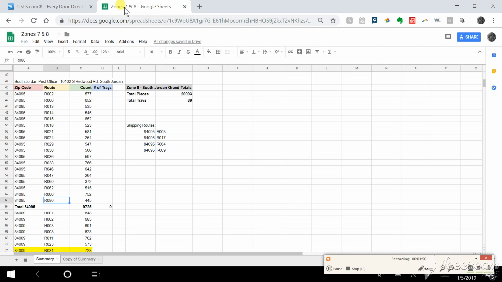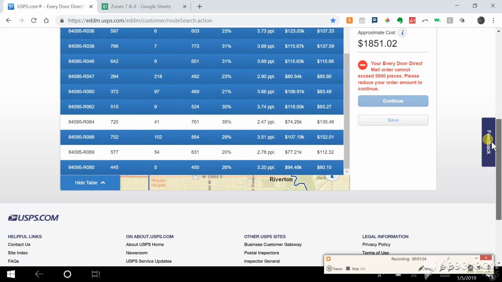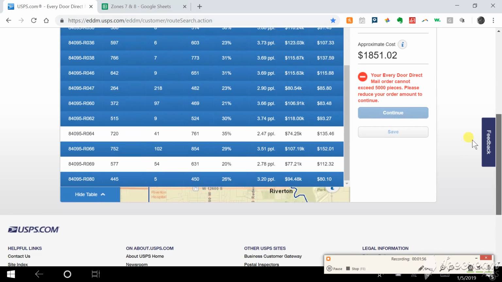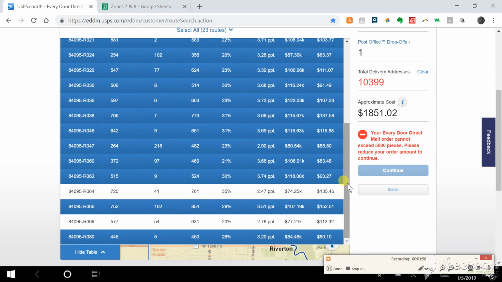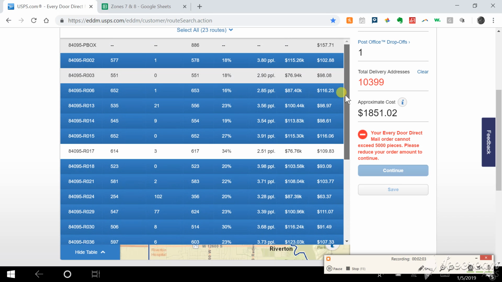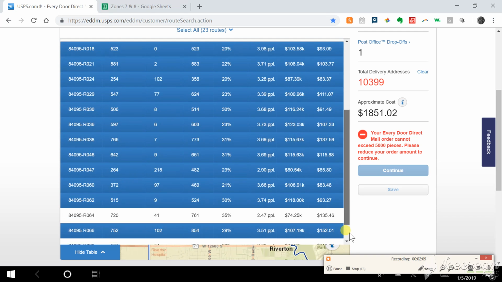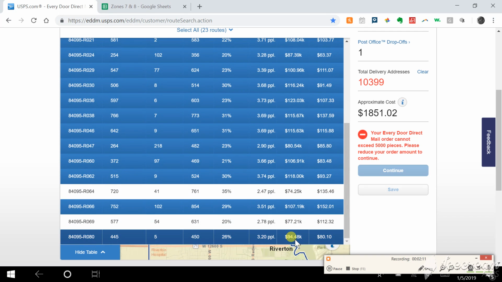Now what I usually do at this point is I want to sort and see, or I mean on this one there's only a couple of routes that we're skipping. So I just want to glance and make sure that they're the routes that I want to be skipping. And it looks like they are the lowest income demographics. You can see that all of them are in the $70,000 range, and there aren't any that are lower than that. So it actually looks like what we want to be skipping.